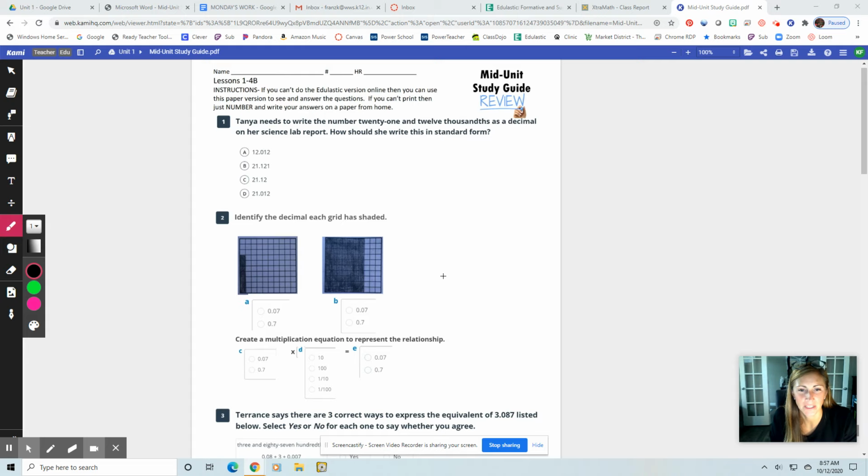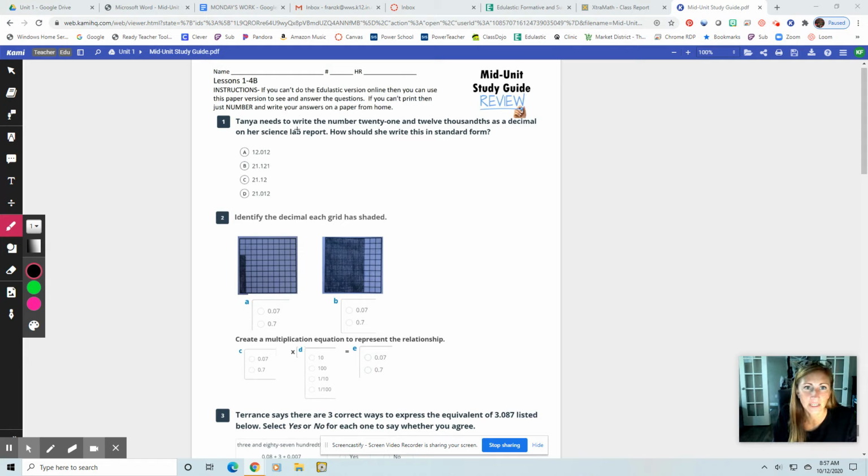Hi, all my mathematicians. Thanks for being flexible with this and getting your study guide checked. So I'm going to go through each question and you're checking yours. You would want your answers written out on a piece of paper, any piece of paper at home. You didn't have to print this actual paper, and you can check it with mine. So you'll want to have done them.